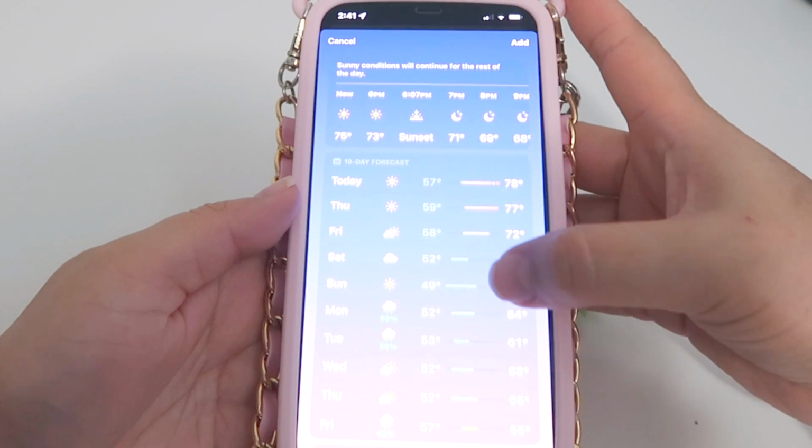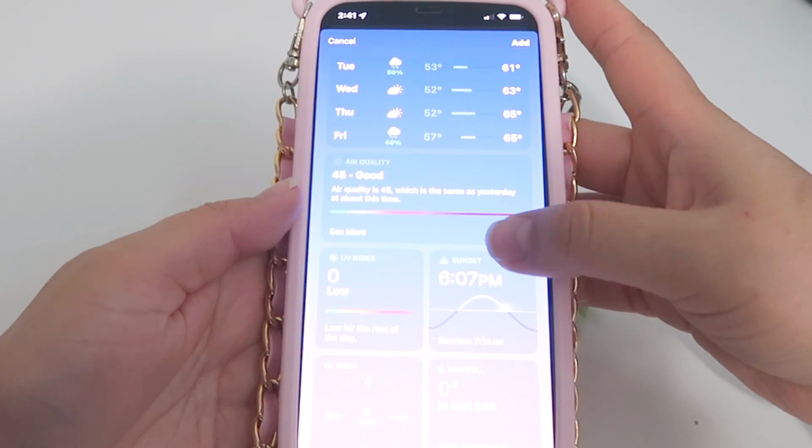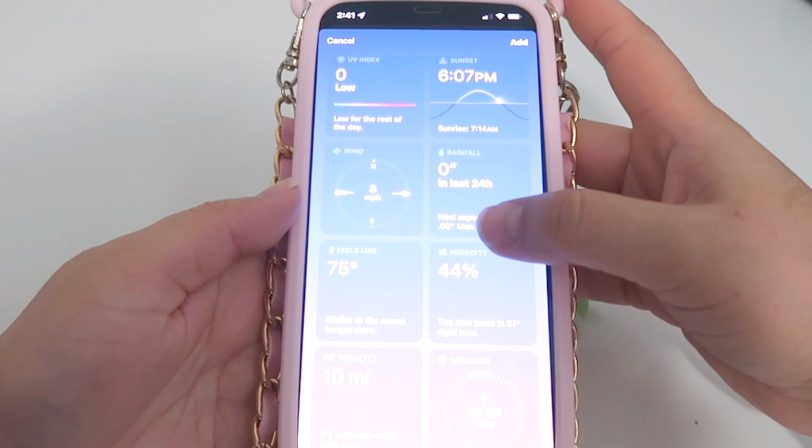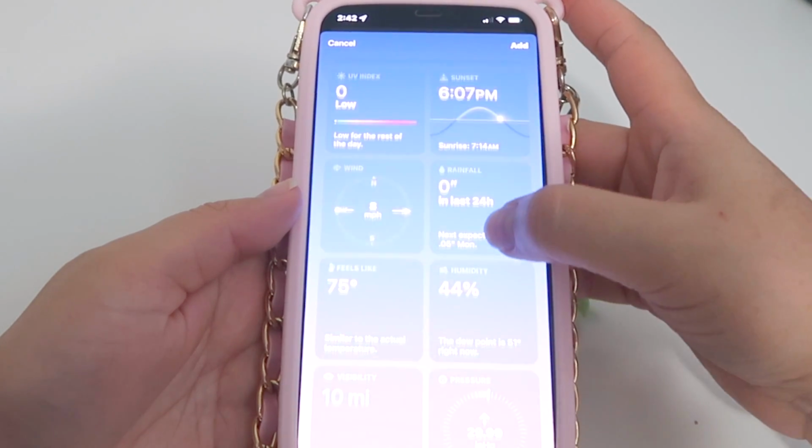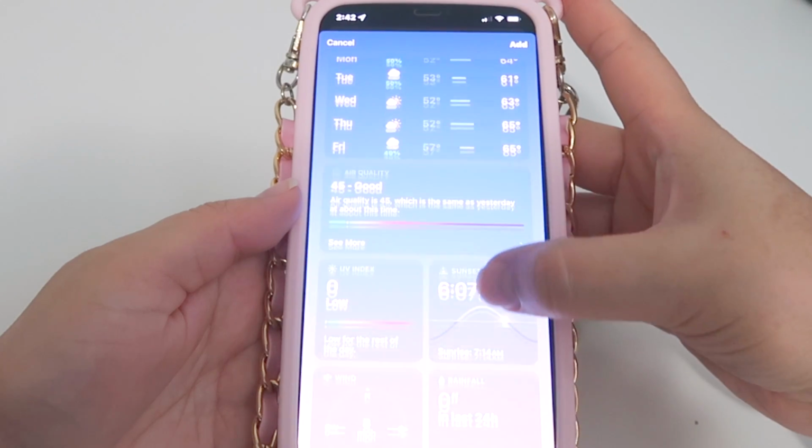Another new feature, which is kind of hard to get used to when there's something new, is the weather. I really like that it has a whole bunch of different features that you can see. You can see the humidity, visibility, wind, precipitation. It just gives it that new look. I feel it gives you more information than before, even though before it was all cramped up in one small space. It's a different look that is going to take some time to get used to, at least for me. Then again, it's also a good feature to have. Who doesn't look at the weather when you're leaving the house, right? You want to know if you should put on a sweater, if it's going to be cold, or if it's going to rain and you need to take your umbrella.